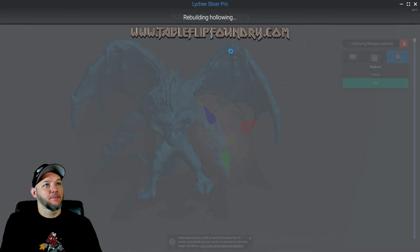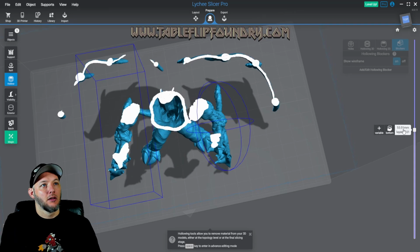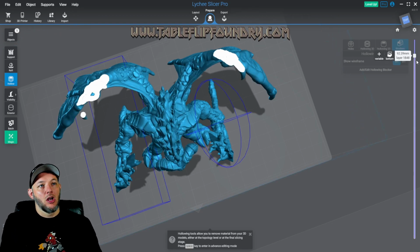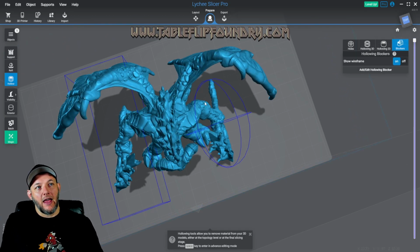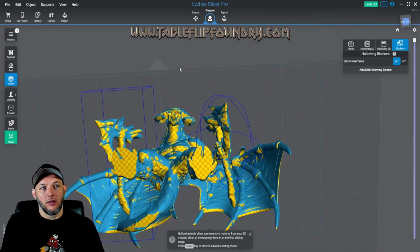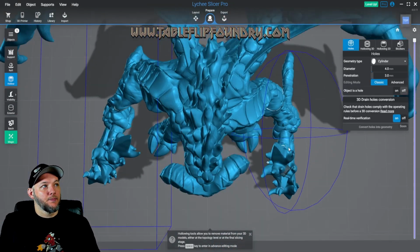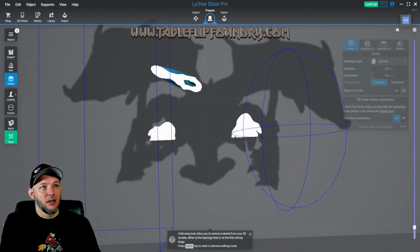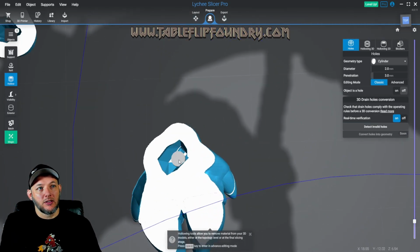So we're going to go ahead and update, and we can go back to the file and let's have a look here. And there we go. See, my shoulder didn't hollow at all because of the blocker. So now I know I have one solid chunk that is empty in the middle, and we have to add our drainage holes or our suction holes or whatever we want to call them. So I find that doing this 3D hollow allows me to look from the inside and place my hole from the inside, so I know where the suction starts.